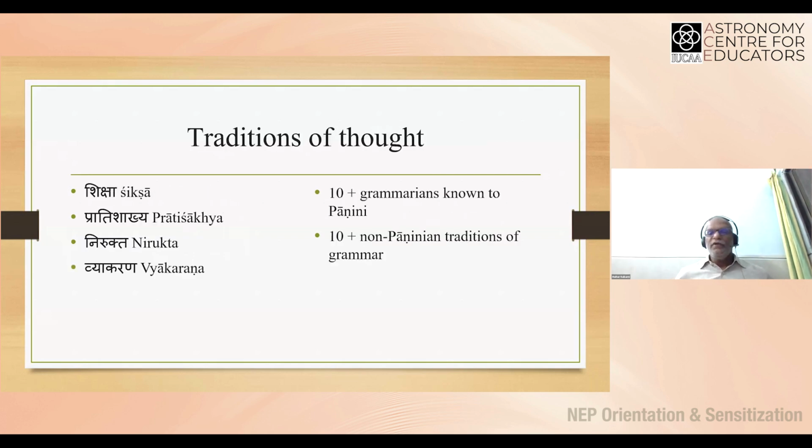We also talked about, and we ended last time on this slide, where we said that there are 10 plus grammarians known to Panini. Of course, when we do research nowadays, we primarily have to do a survey of literature, where we have to go through literature and bring out facets of the existing literature, identify the research gap, and justify why the research is being carried out by you, and so on and so forth. So obviously, we need to have the knowledge of the previous scholars and their works.